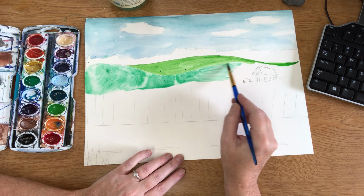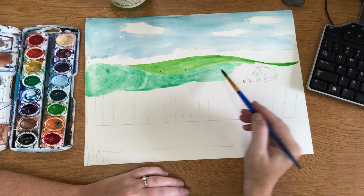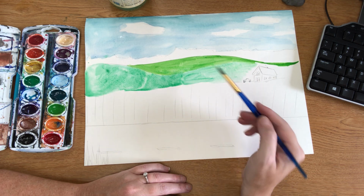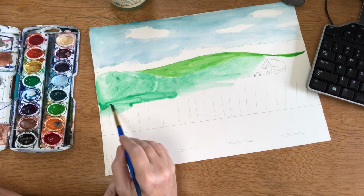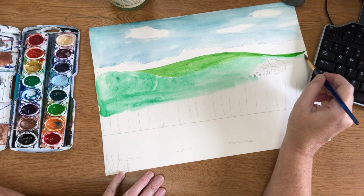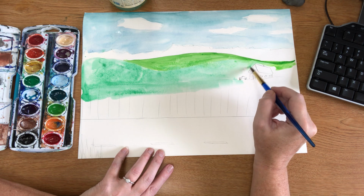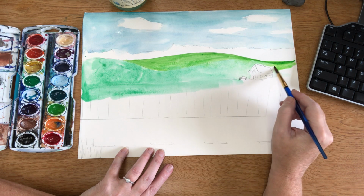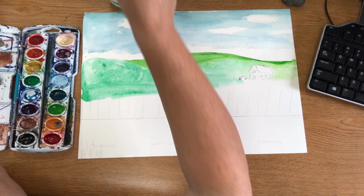The biggest thing I want you guys to start thinking about with watercolor is don't be so controlled with it. It's okay. We're filling in basically the background and middle ground stuff. When we get to the foreground, that's when you're gonna switch your technique to include more details, okay? It's okay to paint over stuff a little bit. Like if some of the paint gets on the house, like here, that's okay, because we're going to go back and use the next technique I'll show you to fill that in, and you won't be able to see.